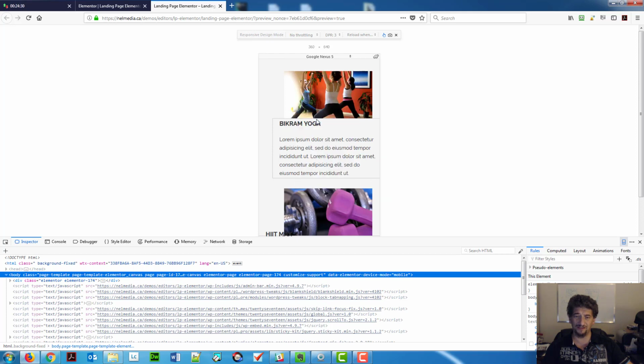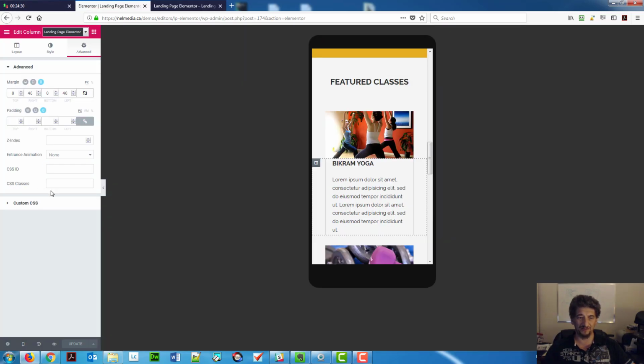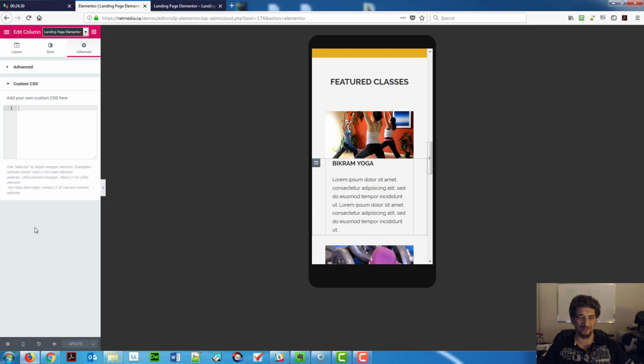So I would still need to go inside the code and try to change that for the width. Probably the best would be to change the width of the columns of the box, the overall box, as I did first. But of course, as we saw, we changed everything. So I will need to go inside custom CSS here and create a rule that would say if the screen is smaller than, let's say, 768, then the screen size will be no more than X amount.